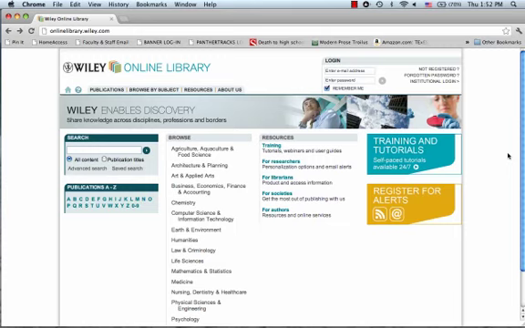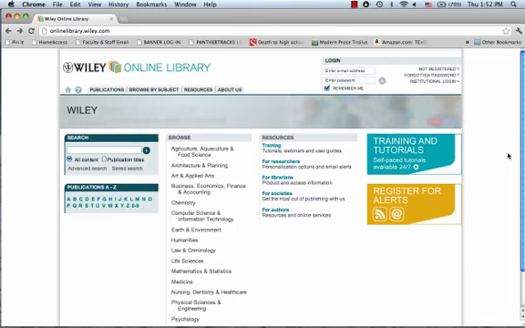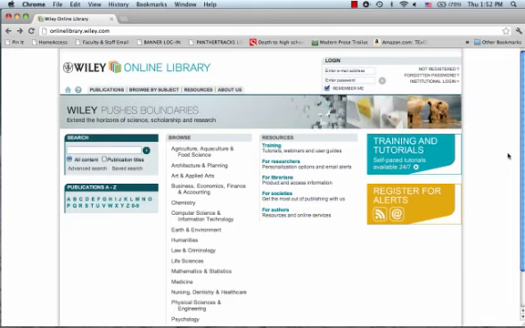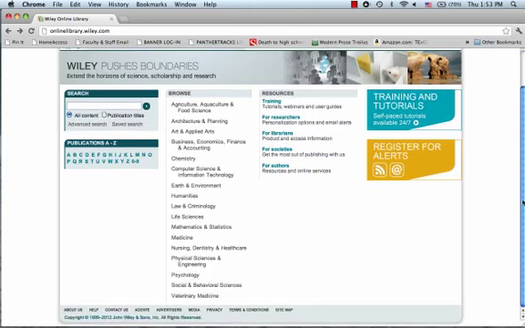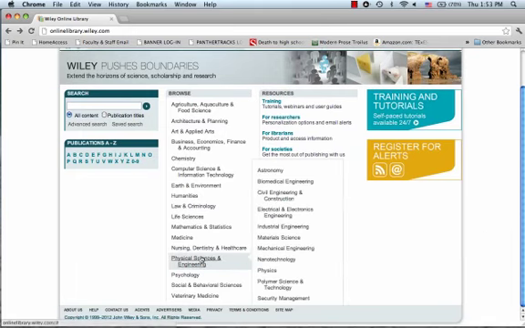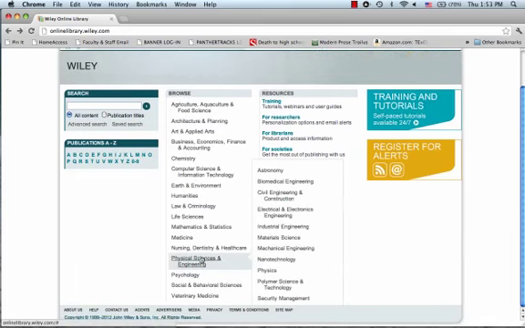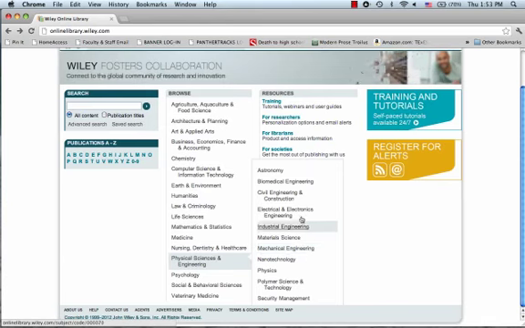citation. So I got to the Wiley online library by going through the Prairie View library site, clicking on Browse by Subject, and then I selected Engineering. This was one of my choices. So, given the makeup of our class, I'm going to go to Physical Sciences and Engineering. And this gives me several options. I'm going to go ahead and go with Electrical and Electronics Engineering, because that sounds interesting today.